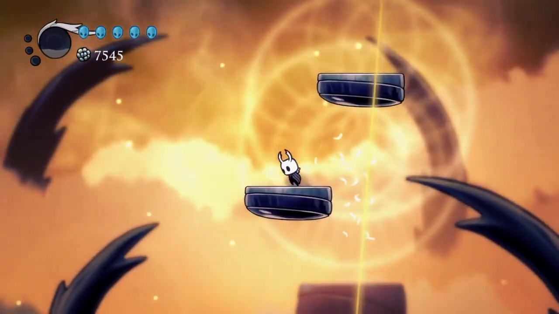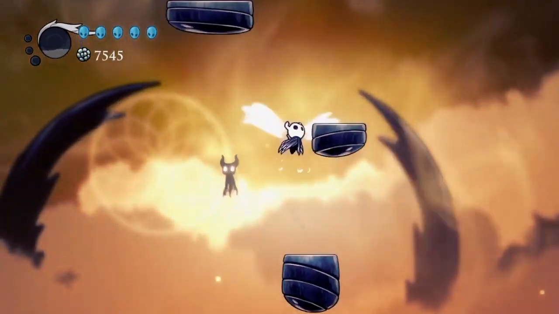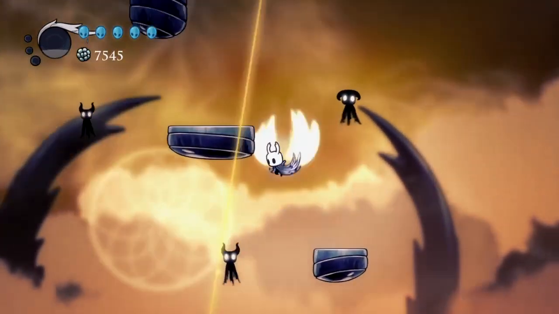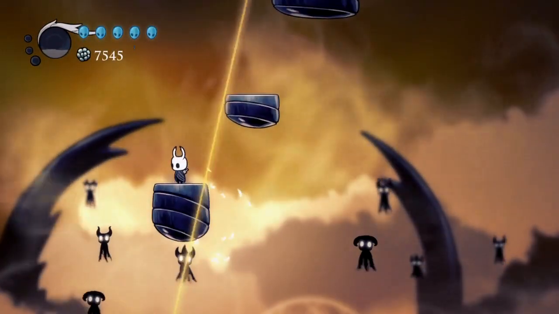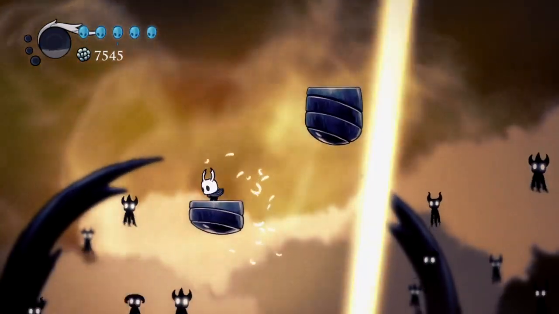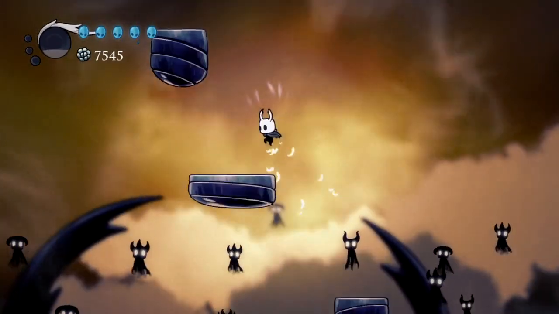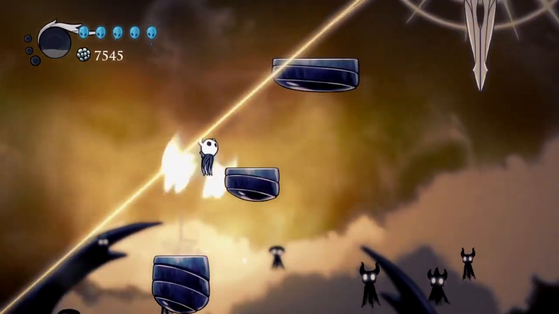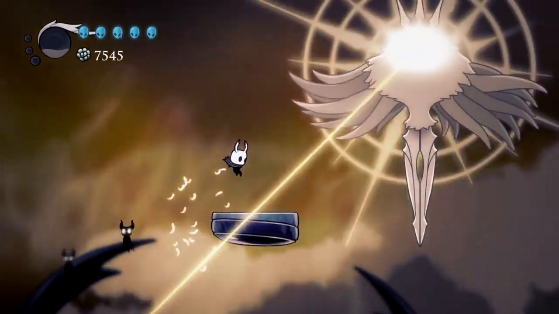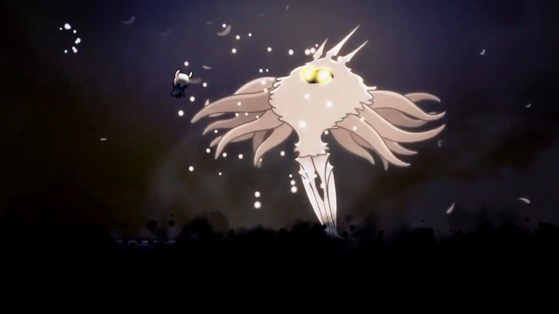So in this phase, all you have to do is get to the top and hit the Radiance once. I also should say, Mr. Mushroom is only accessible after you've beaten all three Dreamers. So here we go!